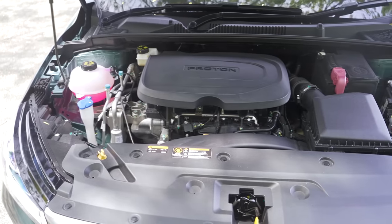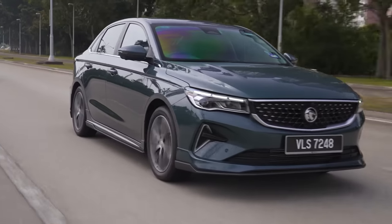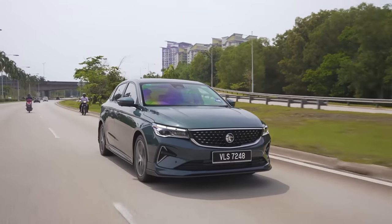Now, the engine itself makes 150 PS and 226 Newton meters of torque. That is around 30 PS or 30 Newton meters less than the TGDI version in the X50 flagship, but that is still far higher than, say, the 1.5-litre NA in the base Geely M-Grand, as well as its two closest real-world competitors, the Toyota Vios and the Honda City. Both of those Japanese rivals use a standard 1.5-litre naturally aspirated engine, and both of them have around 30 to 45 PS less than this one. The difference in terms of performance is massive.